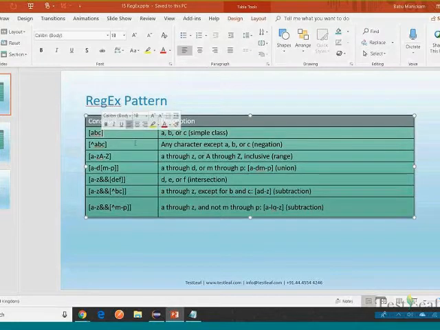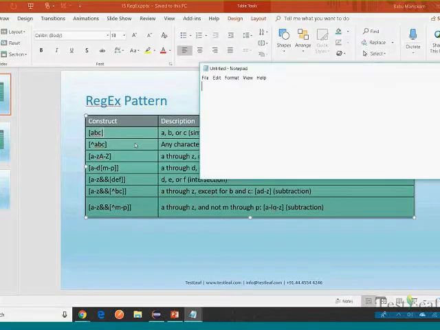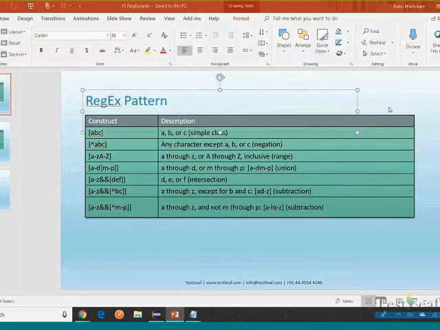For example, if I have a text, let's say B1, A2, you call it text or generally a string. But regular expression talks only about one character at a time, B or A or A2, something like this. So you take only one character at a time when you use the regular expression pattern.